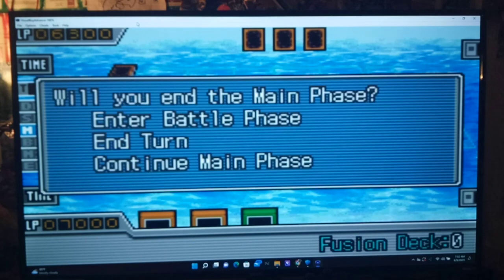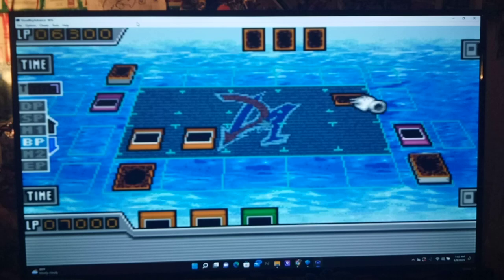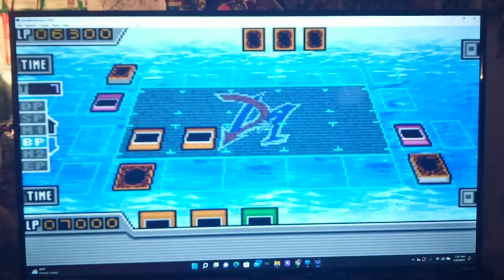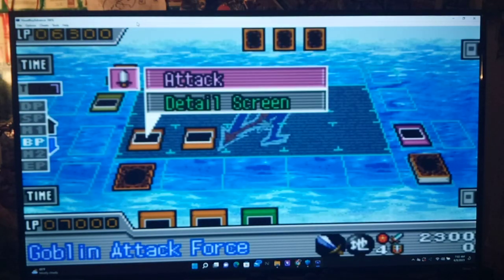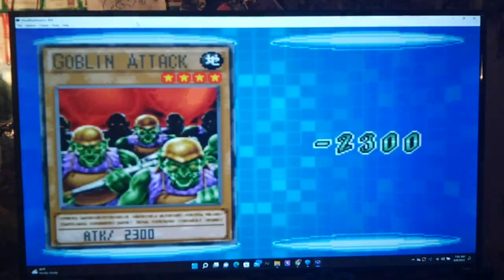Okay, but that was an interesting idea. That's why Compulse is good. Compulse can let you avoid traps like that. Horse Raider. Ooh, wait. Why didn't you attack Steamroid, bro? Or at least try to? Why would you ever set Horse Raider in defense mode like that? That wasn't too smart, Bastion.